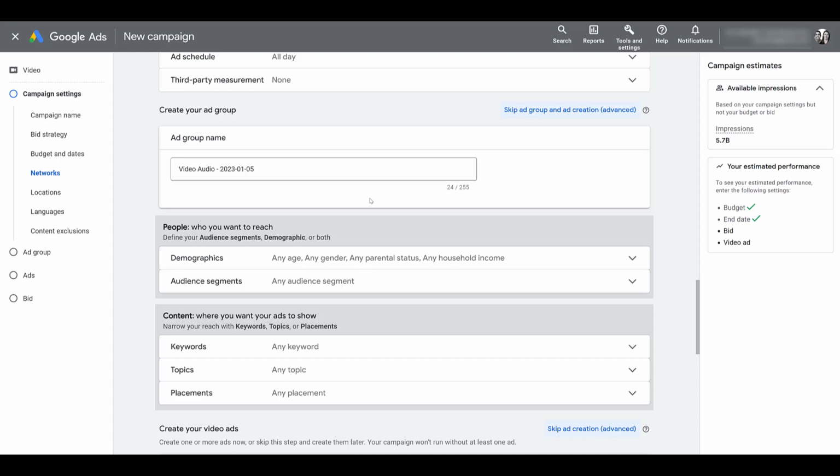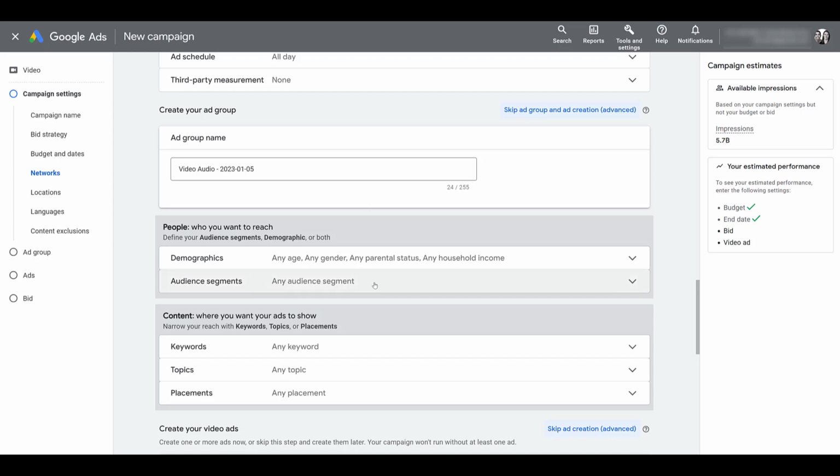I'm not going to get too into the weeds of the targeting options for video campaigns. I do have another video talking about targeting options, which you could check here. I will admit it is slightly out of date, so maybe I need to come out with a new one soon. But that video will still give you a lot of ideas of what types of targeting you may want to use for your audio ads campaign.